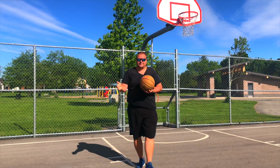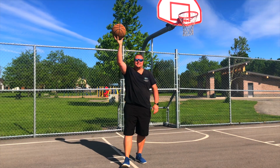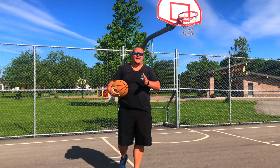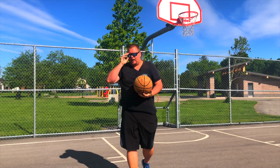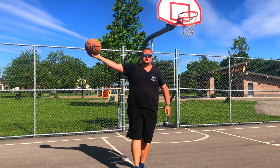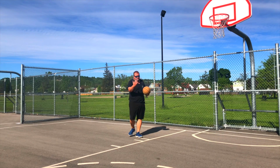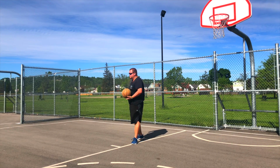Now the difference between them is that the baby hook is a little bit easier to block, but it's more of a power move where you're trying to get into your defender. Meanwhile, the hook shot itself is to get away from taller defenders. I'm going to show you both right now. So I'm going to start with the baby hook, and I know I've shown this a few times on this channel, but I'm going to go over it one more time in this video.